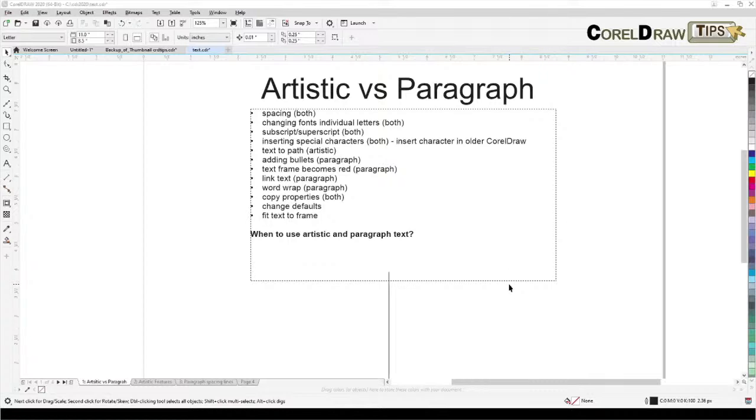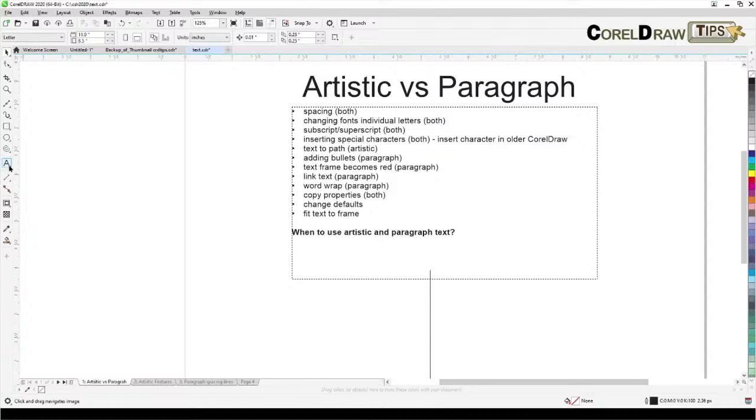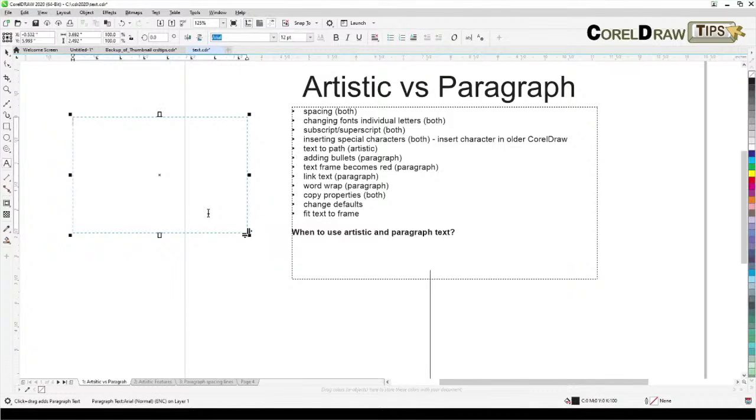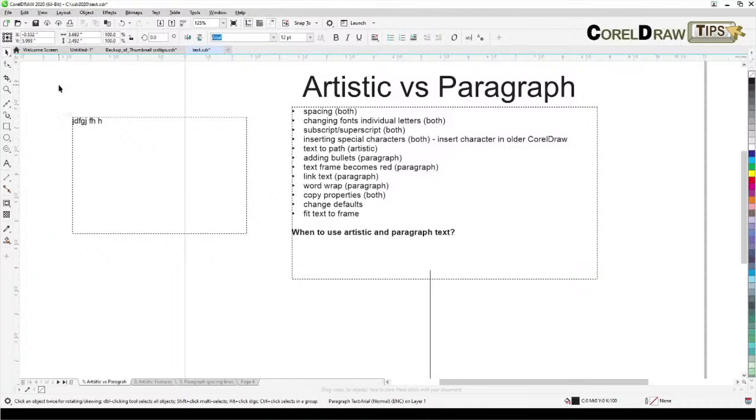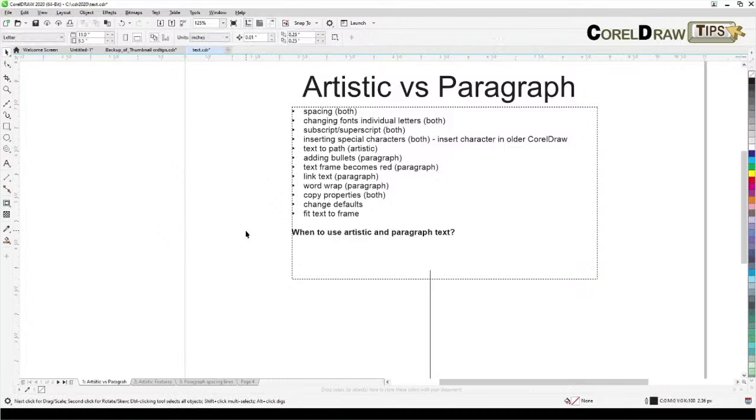Let me show you, but before going into the main tutorial, I just want to show you the default of the paragraph text. Whenever you create a paragraph text and type in some text, when you're done, this text box always shows up, right? We can change that setting and I'll show you how to do it. I'm just going to delete this first.